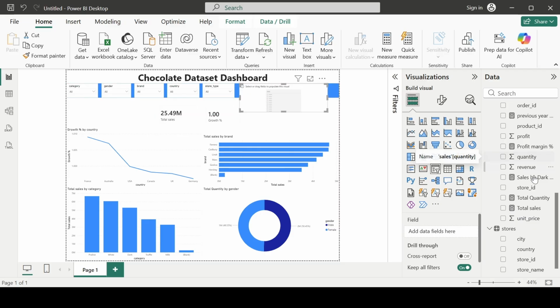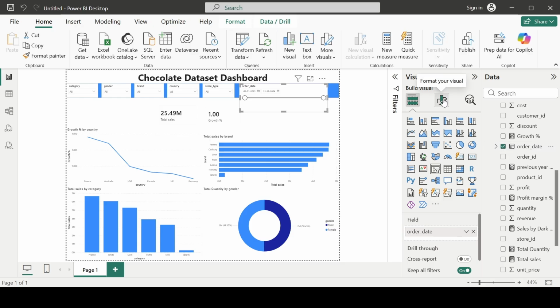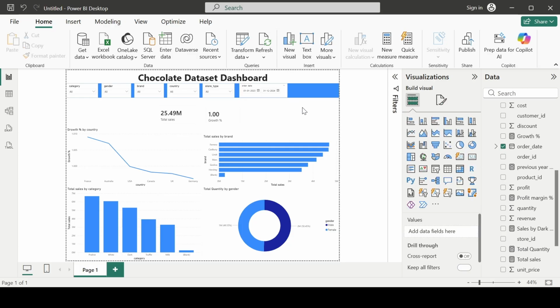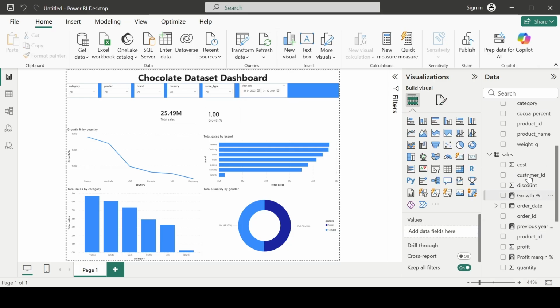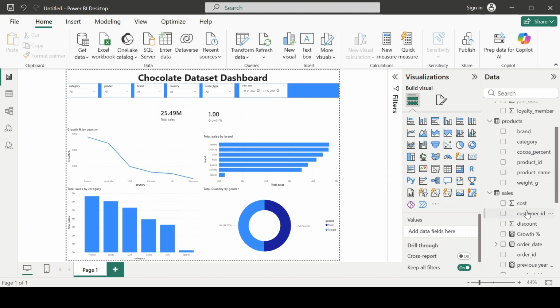We will add the slicer of order date. So year wise also we can make it. So we can remove this slider from here. And one more slicer we will create, which will be of product name.